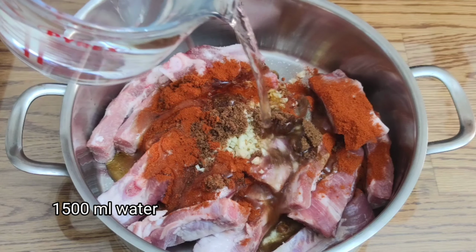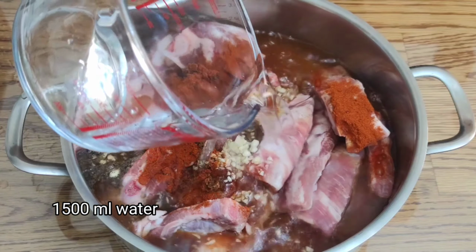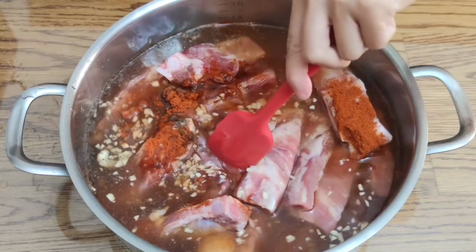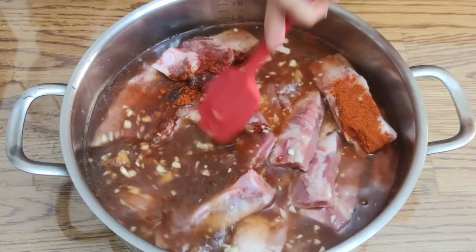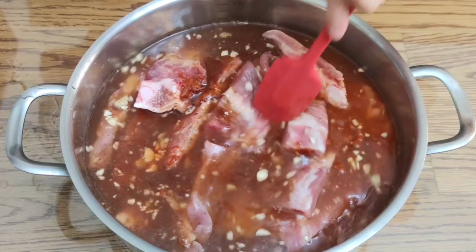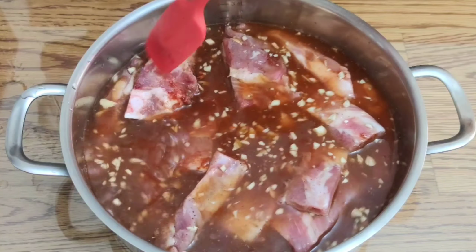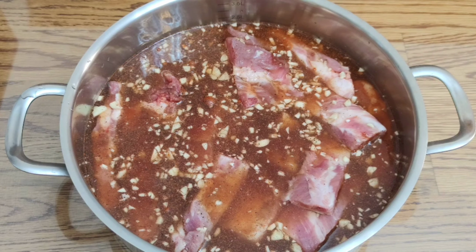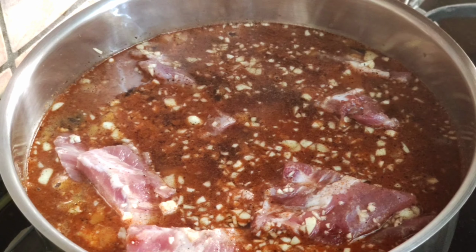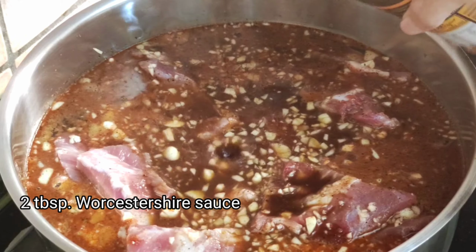And add 1,500 ml of water or 1 1/2 liters of water. Mix well until all the ingredients combine. Let's cook it into a medium heat. And lastly, put 2 tablespoons of Worcestershire sauce.